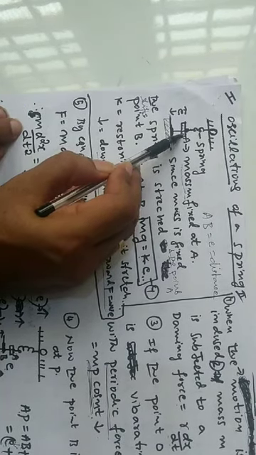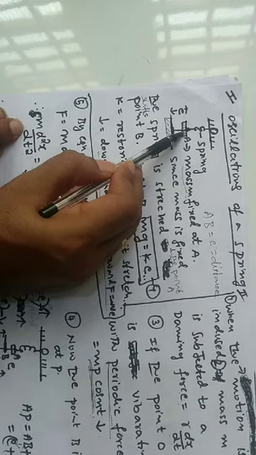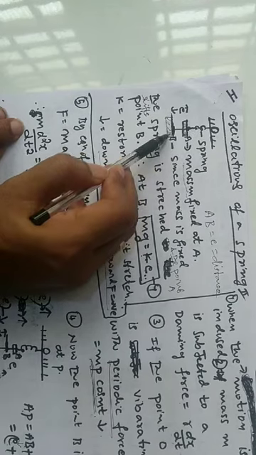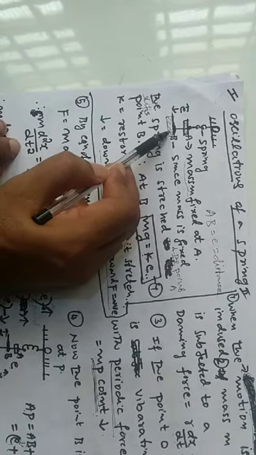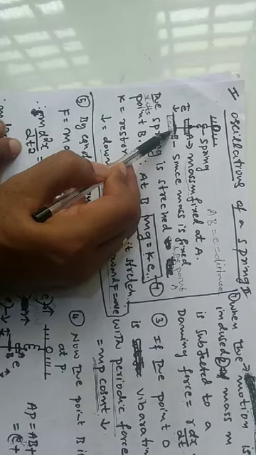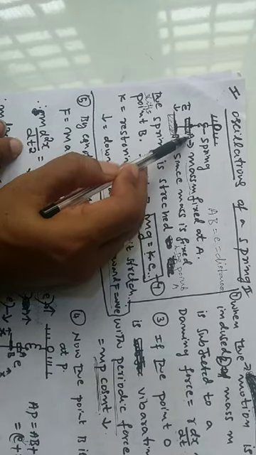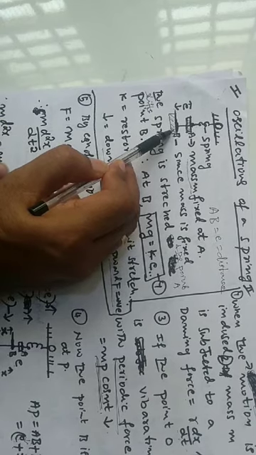Since the mass is fixed at the point A, automatically the spring will be stretched to the point B because of spring action. Right? The weight of the mass is more, so therefore it will come to the point B. Now this mass is in equilibrium position. This mass, which was at A, has now come to the point B. It is in equilibrium position.